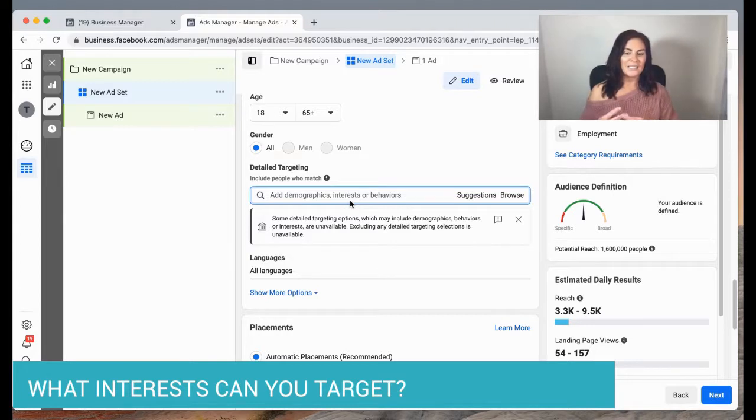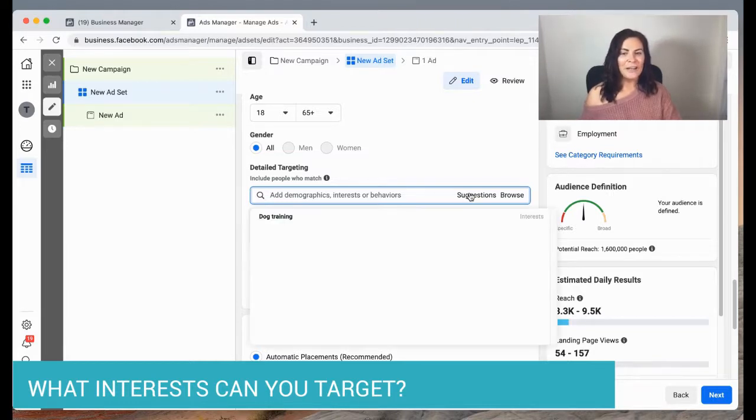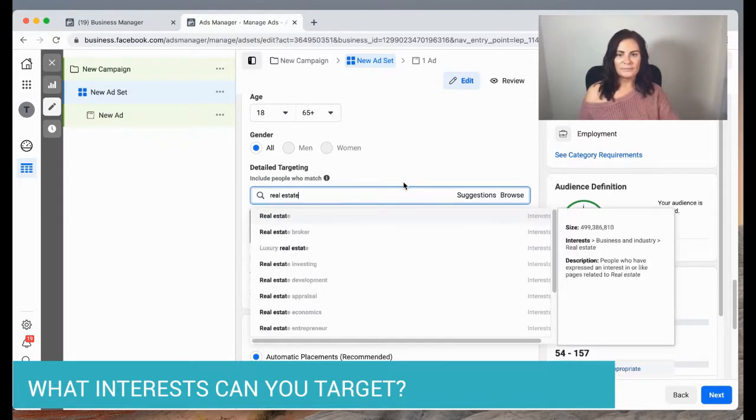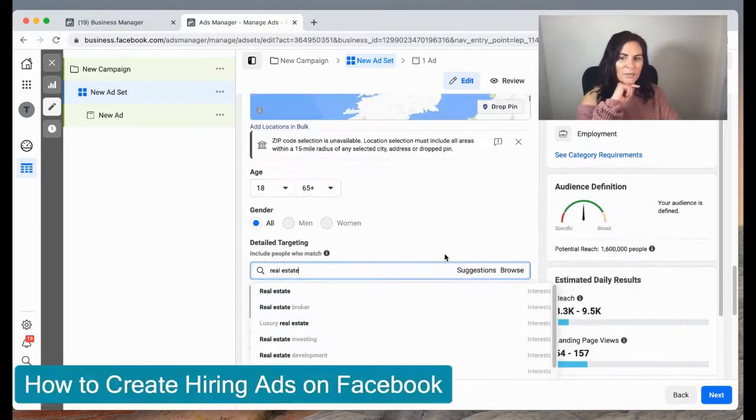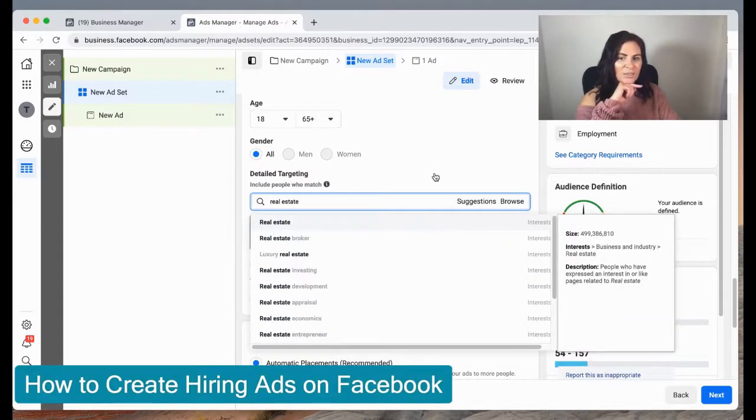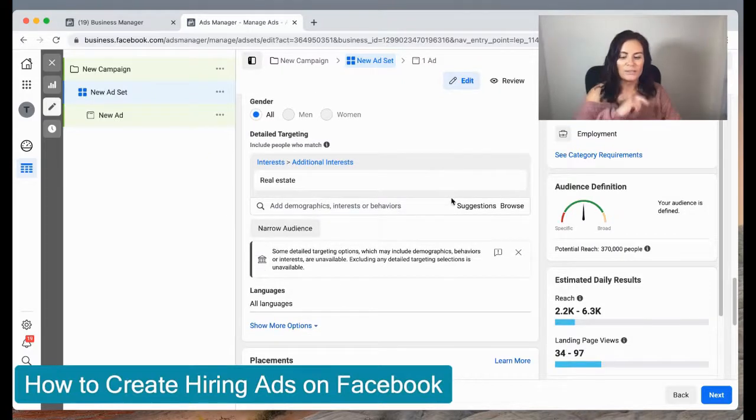And you're also not allowed to say, hey, there's normally a little box under here that says, Facebook says, hey, we'll show your ad to more people if it's likely to improve the performance. That's also gone. Yeah, they don't make it easy. So here, if you were looking for somebody to work for you who was a real estate agent, let's see. You're going to get interest. So look down the right side here. You're just going to see interests. You're not going to see anybody with a job title. So you can just go through and select whatever it is that you want there.